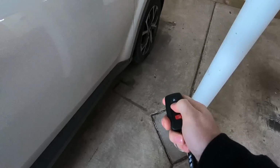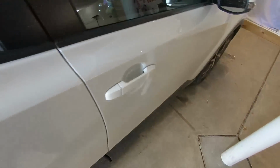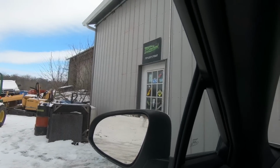Before I forget, we are definitely taking the downpipe today for the truck as well. This is about the CHR. You can't see it in daylight too well, but it shines the CHR logo on the ground. Skipped the CHR cold start, I hope that's okay. All right, folks, and here we are at PDW Performance Diesel Warehouse. Let's go see how the Duramax is doing.